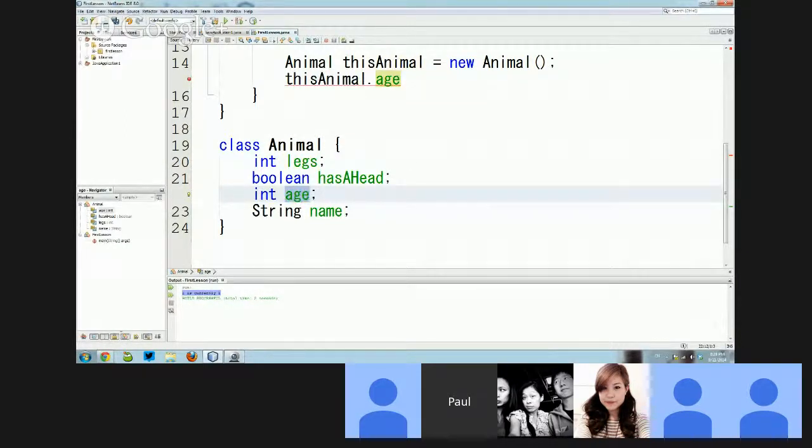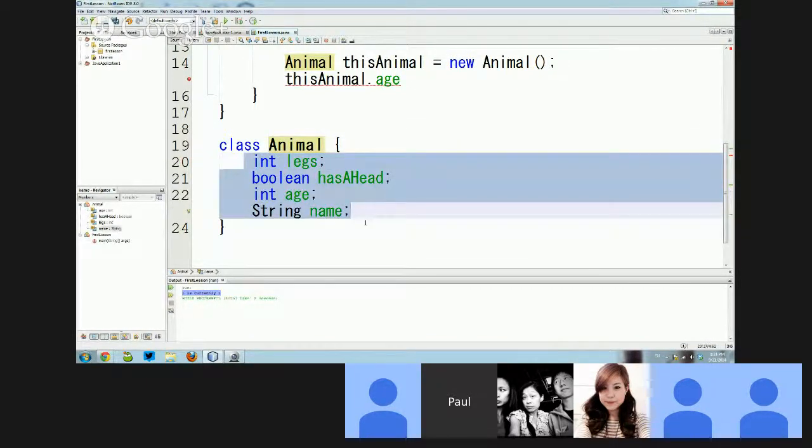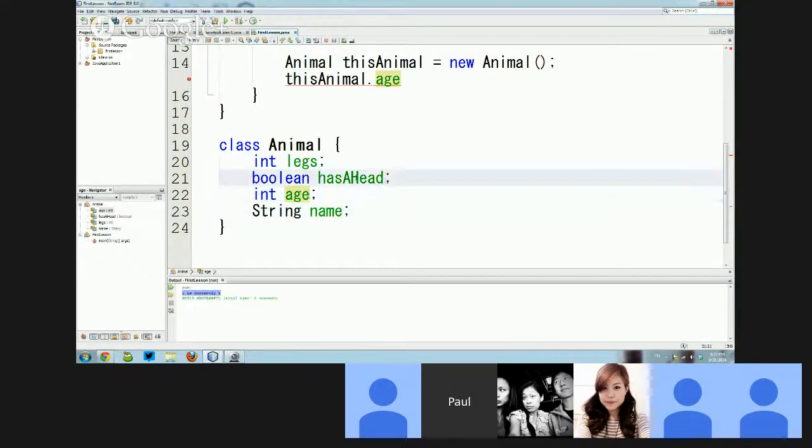Now the really important thing to note is that a class is a blueprint. It just describes how to make an object. So these variables actually have a brand spanking new value every time you create a new instance of that object. So animal is a blueprint.